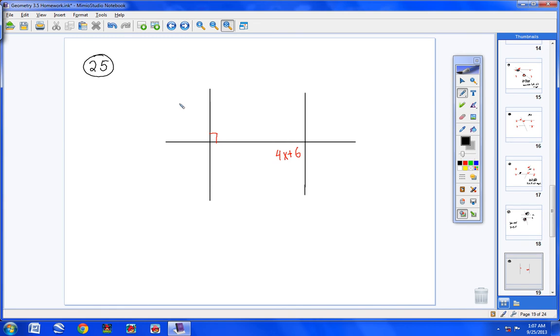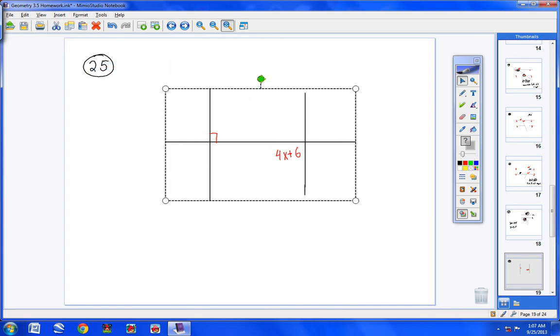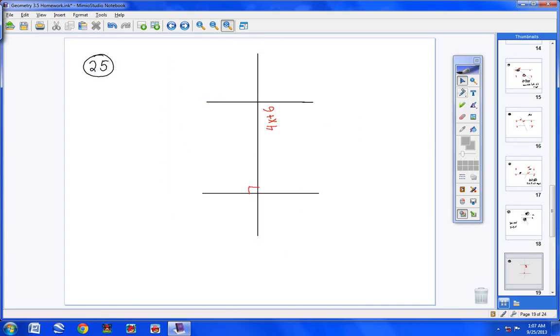All right, number 25. All right, let's see what x would be. Here we go. Okay, notice I have an angle here on the inside and an angle down here on the inside. One's on the right side, one's on the left side. Those are interior angles, and they're on different sides of the transversal, so they're alternate interior angles. And look, when two lines are parallel, alternate interior angles are congruent. If this is a right angle, this is 90.